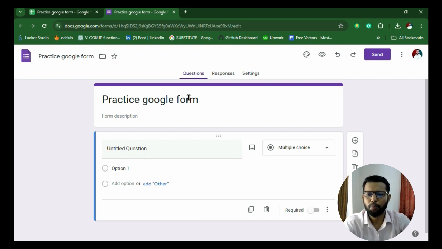So how to make a Google Form to collect data? Specific questions are important to collect data. If you ask specific questions, then your responder will provide you a good, specific answer to solve your problem. It can be a business problem or it can be just collecting data.